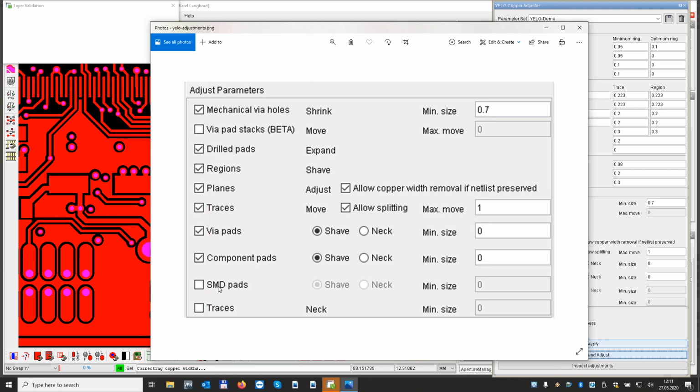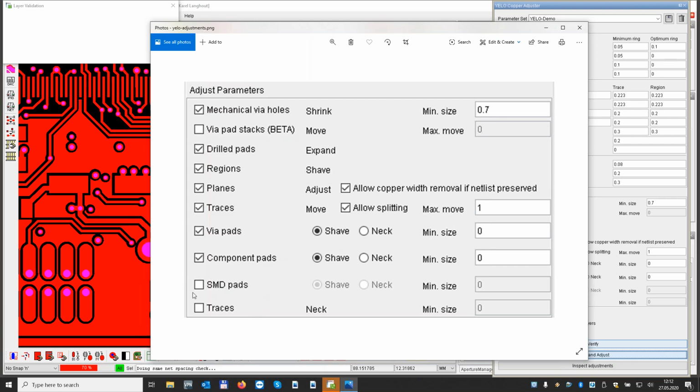And of course what we are trying to do is to find the best solution. So we want to have the least number of possible adjustments, and we always prefer the methods that are at the top, and then we will go down.